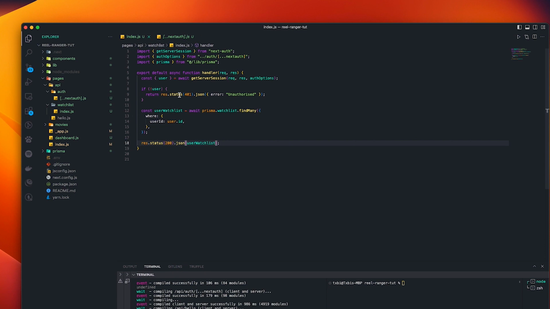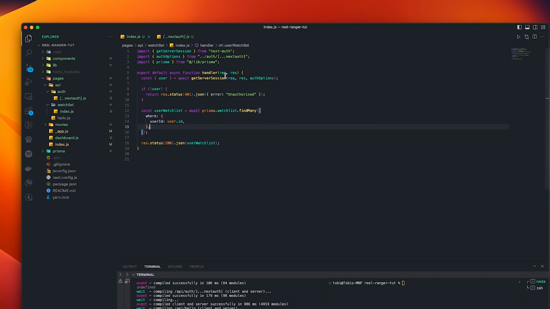So we're going to change this code a bit. The way it's going to work, first we're going to check in this API route if the request method is a POST request. If it's a POST request, we're going to write logic that's going to add a movie, the body that's coming along with the POST request, to our watch list. If it's not a POST request, then it's going to be a GET request, and the GET request is going to run what we just implemented here, which is going to fetch every item in the user's watch list.